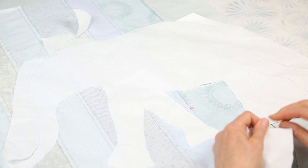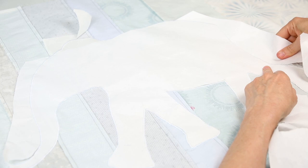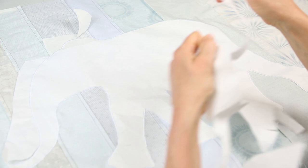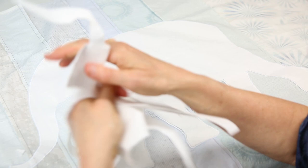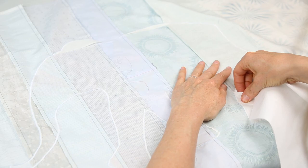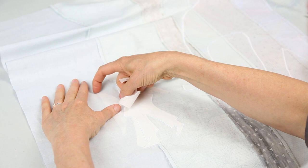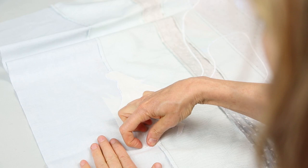Remember I told you not to use too hot of an iron? You don't want to bake it on. You don't want to go with a super hot iron. Medium iron, and it does a great job. There, I got it a little hotter. See how it's a little more sticky there? It's fine. It doesn't have to all come off, because if you did want to wash it, it will wash out.